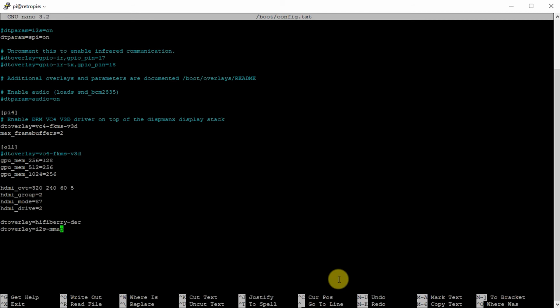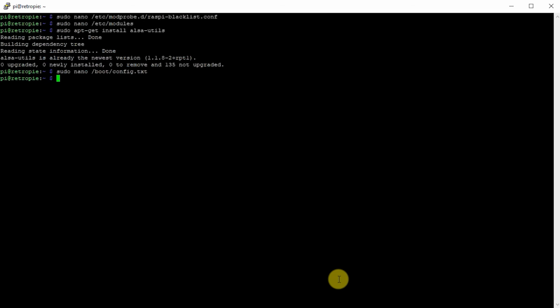Then at the very bottom of our file, we need to create or load in a couple of device tree overlays, which will actually run our I2S sound and put that out onto our GPIO pins. So again, all of this code is on the main project page on my main website, so don't worry about taking it off the screen. It's all on there for you. So we have two overlays to load in there, and once you've added those, again, we just need to save this config.txt file, so Control X and Y and enter. And once we've done that, everything's now set up, so we need to reboot our Raspberry Pi, and then we can start testing to see if everything is working.